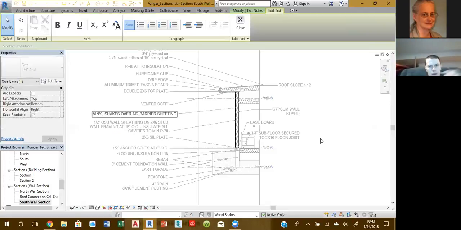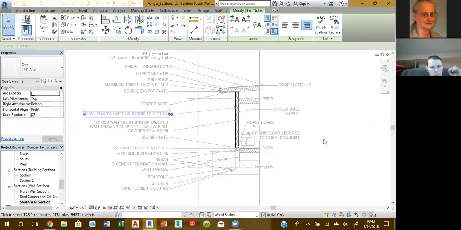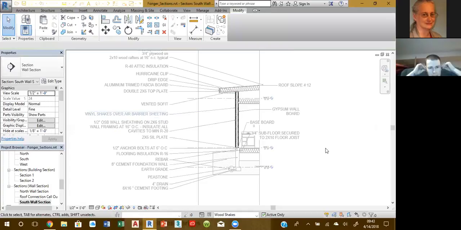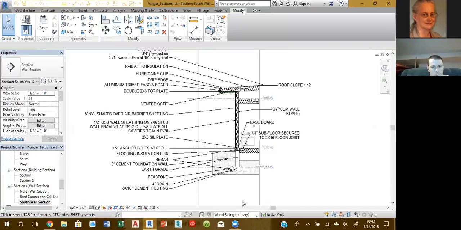Okay. All right. Change it from shakes down at the bottom. Let's see what it does, and go to wood siding. Did it change it there? Nope, it didn't. Delete that note entirely.